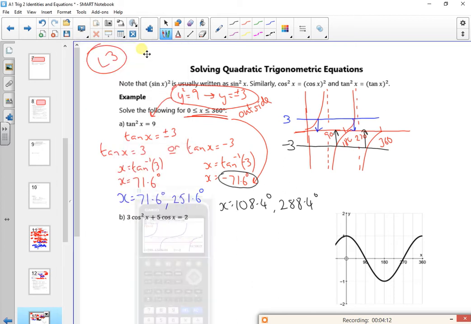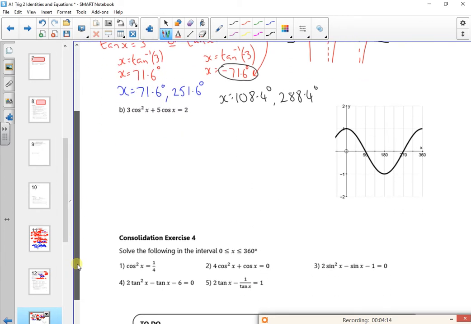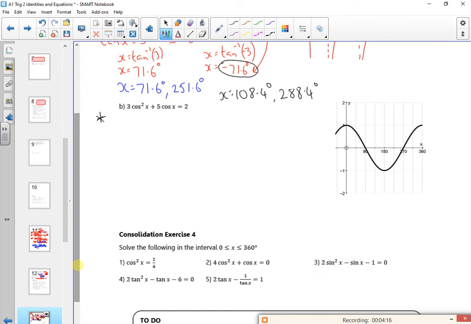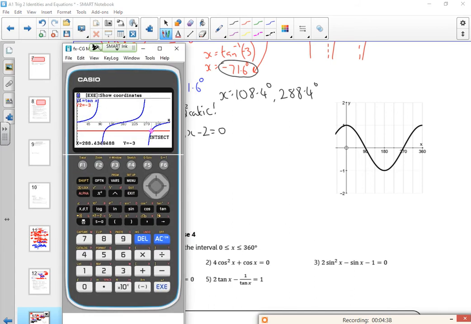Right, let's have a look at this one then. So this next one looks like a disguised quadratic. If I have it as 3 cos squared of x plus 5 cos of x minus 2 is 0, in poly I can put 3, 5, minus 2. So let's give that a go.